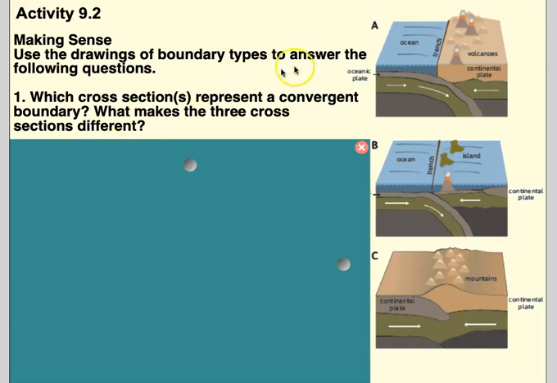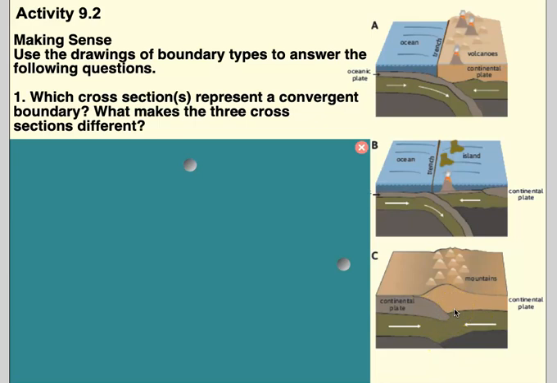So you see there's three different boundary types. Here we have an oceanic plate subducting underneath a continental plate. Here we have subduction going on, but it's two oceanic plates. One will still subduct, the more dense plate will. And here you have two continental plates. Now when these plates come together, one is starting to go down. It's not a true subduction zone where one's just going to easily subduct underneath the other. You get more crunching going on.